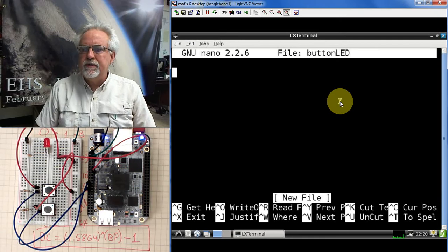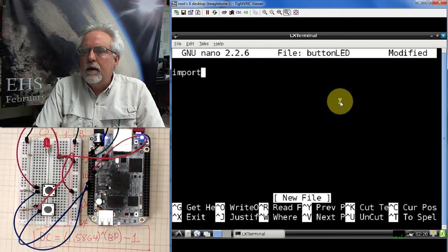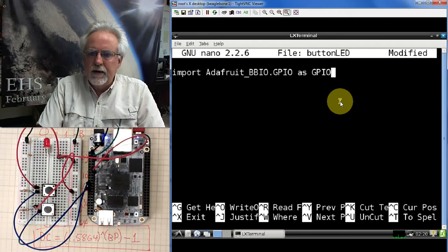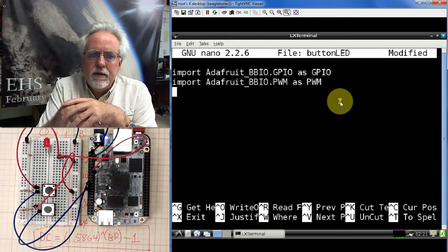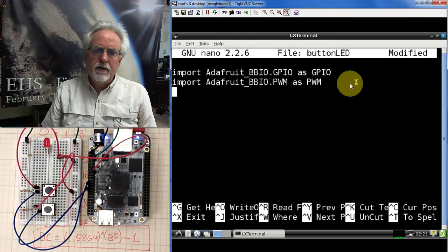First thing we want to do is import our libraries. We're going to import Adafruit_BBIO.GPIO as GPIO, just like I'm doing it here exactly. You've got to get the capitalization right. So we're importing the general purpose input output part of the library. We want to do pulse width modulation, so we're going to have to import Adafruit_BBIO.PWM as PWM. If you have a recent version of the BeagleBone Black Rev C, which for me is the Debian Wheezy 7, it comes with this library on the operating system, so you can just simply import it in the Python program.